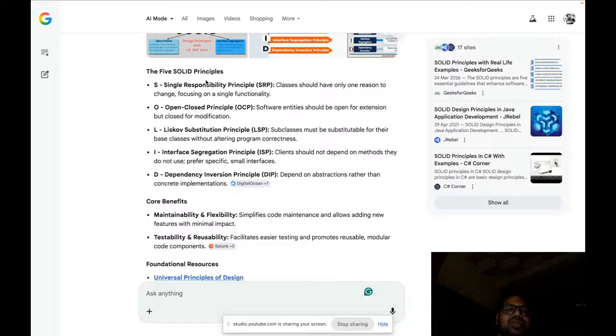There should be a single responsibility. Like if there is a class which is sending notification, sending email, and printing some values, so a class is having three methods and each task is different. What we can do is separate them and give all the classes a single responsibility. SRP means single responsibility.